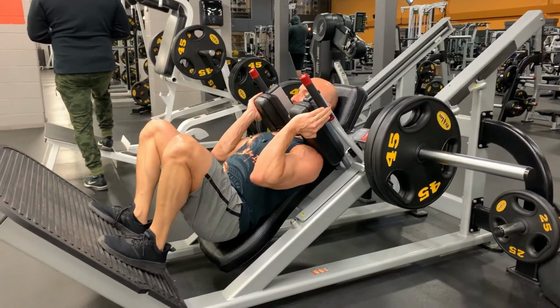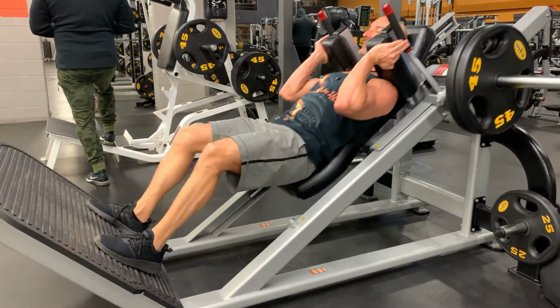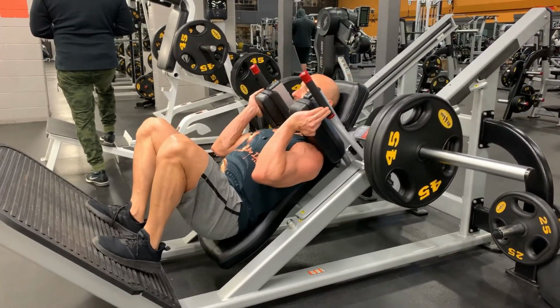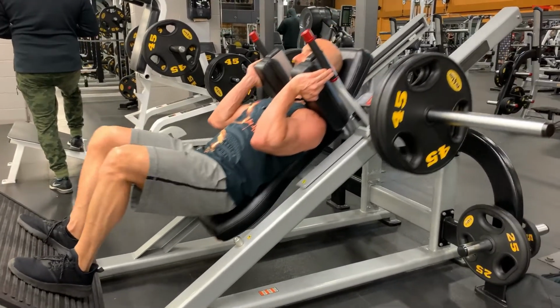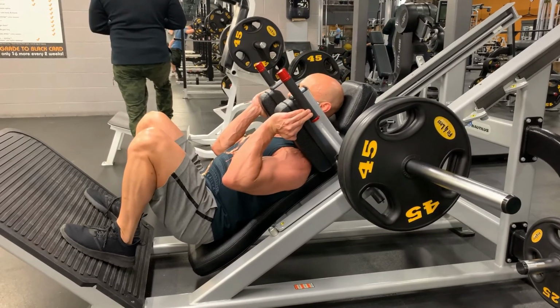Throw on another plate on there, so now you're working with 180 pounds here, so getting close to your working weight and performing about 3 to 5 repetitions here. So when you're working with the 180 on the hack squat here, 3 to 5 repetitions is going to be enough. Again, you're not trying to burn yourself out here. You're not trying to cause any kind of fatigue with your thighs. You're just trying to get them into a good groove, get the blood pumping to them, and rehearsing the movement.